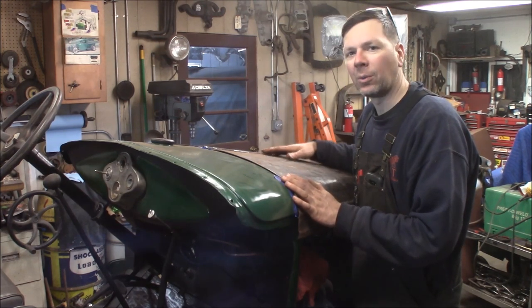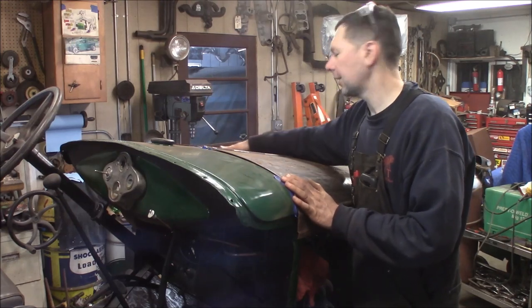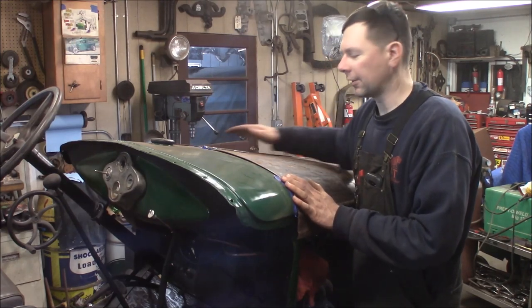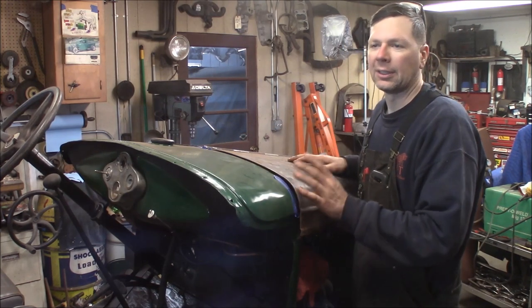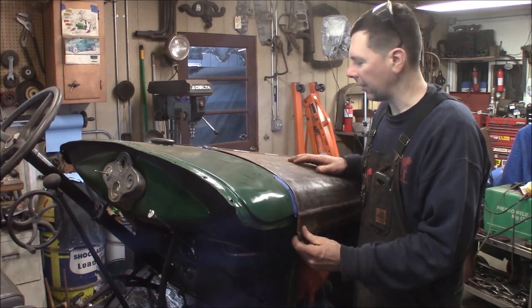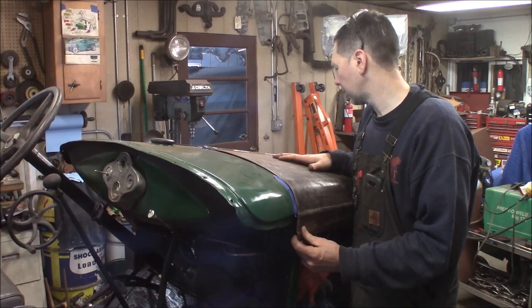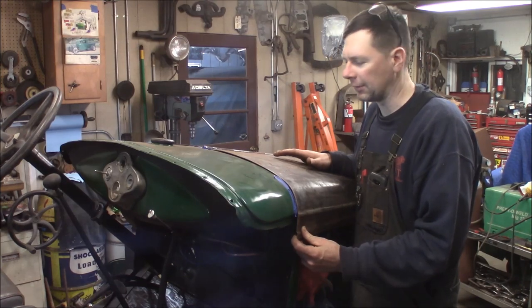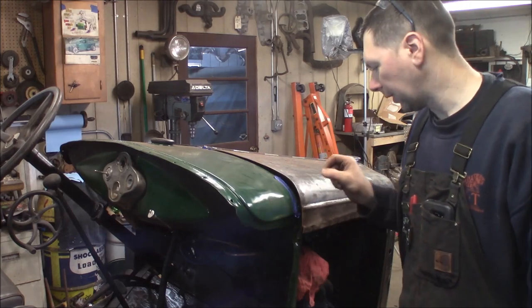It's going to be a little wavy — it's got some damage on this side that I've straightened out the best I could. I'm not going to put any filler in the hood, just leave it as is. It'll be a little wonky, but this is just banging around the yard for fun, so we're not doing show quality bodywork here. Just want to get some paint on it like in the old days. So I'm going to go ahead and slice this, then fit it up and make it nice.